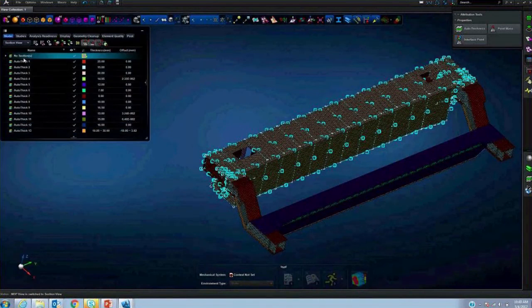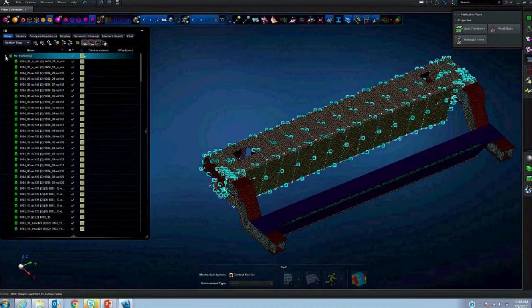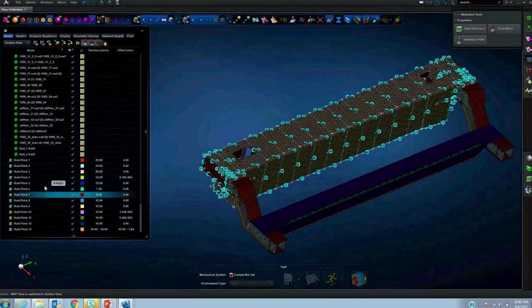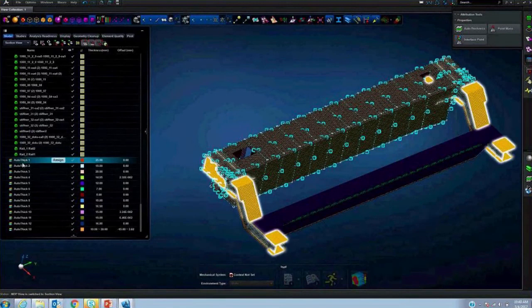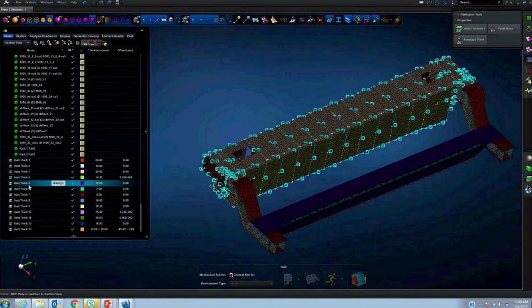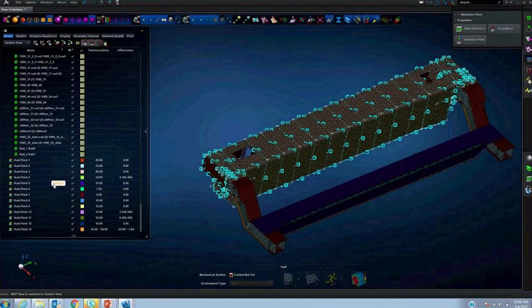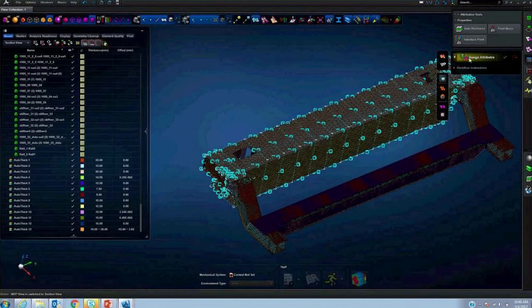And if you open this one, it will show you if there are any faces that are missing thickness. Unfortunately, there are no faces in this model that are missing any thickness. If any faces were missing, you would see the part that's missing thickness, and then you can navigate through here. For example, I can take this one out of thickness 6, and when I click on that one, it takes you to the attributes panel, and now you can pick a face and assign the thickness.